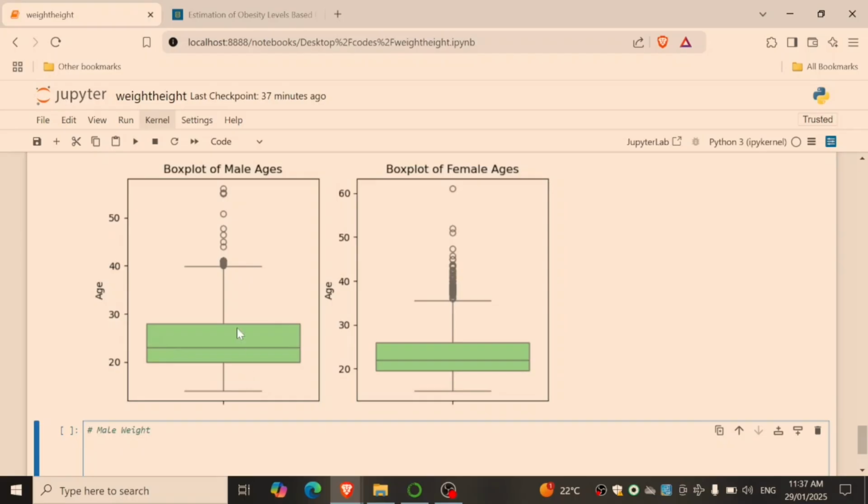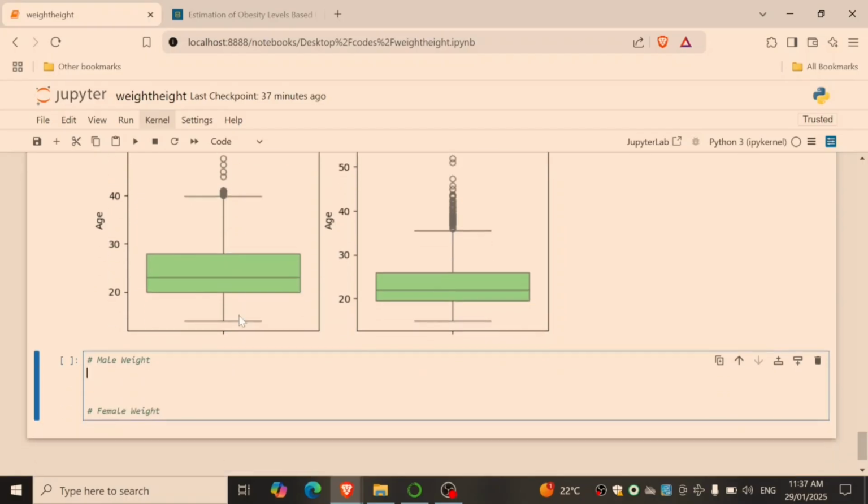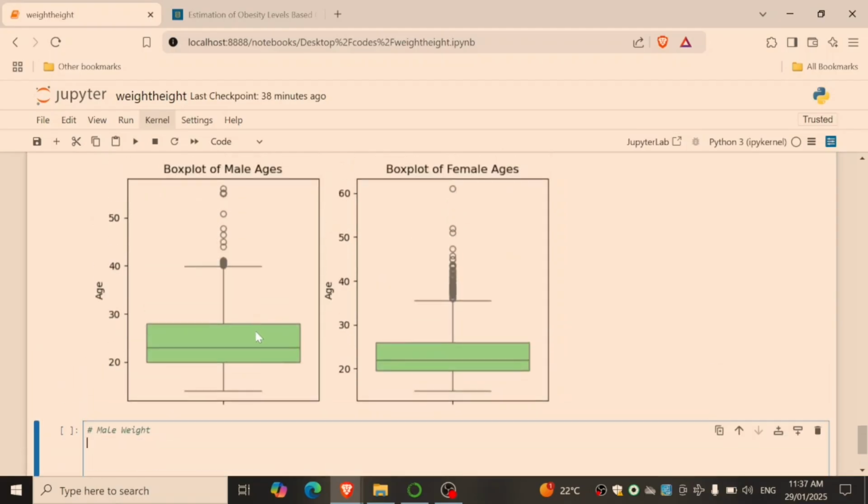That's the formula for it. So anything past that point will be an outlier. And equivalently on the bottom end, it's quartile 1 minus 1.5 times the interquartile range. So anything less than that will be an outlier.